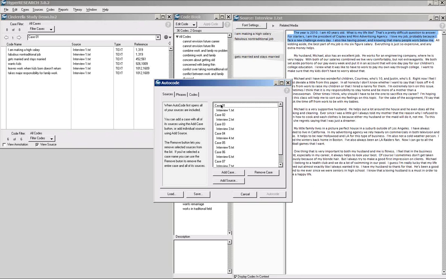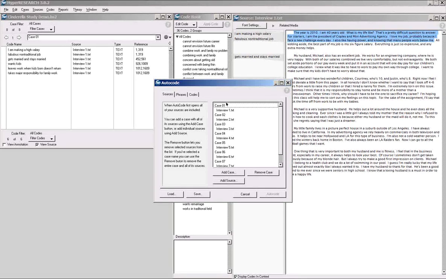Auto coding will automatically search for keywords and create codes based upon them. I just want to do that for certain cases or for all my cases. When you first go in here, you can set up or remove that. You can load and save auto coding settings.